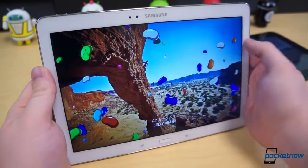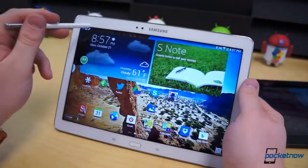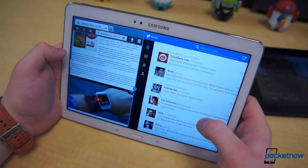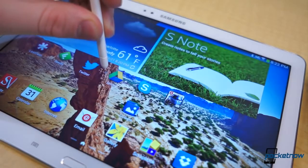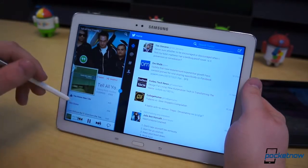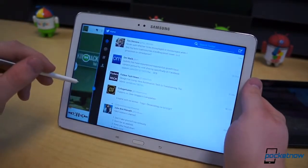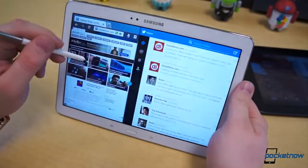The Note 10.1 may also come with Android 4.3, but it's buried beneath Samsung's own bloated software, TouchWiz. We have a love-hate relationship with TouchWiz — it brings tons of value proposition, especially to the Note brand, but it also comes with a ton of bloatware which often hinders performance. The S-Pen comes with its own suite of software. AirCommand is launched when you remove the S-Pen from its integrated slot on the upper right corner of the device, or by holding the button on the S-Pen and hovering it just over the display. AirCommand has five quick-launch options: Action Memo, Scrapbooker, ScreenWrite, S-Finder, and Pen Window. TouchWiz also comes with the infinitely handy multi-window feature, which allows two applications to run side by side. You can drag and drop text between two open applications, resize them, swap them around, and even open a pen window atop the two running applications, making the Note 10.1 one of the most performance and productivity-focused Android tablets to date.